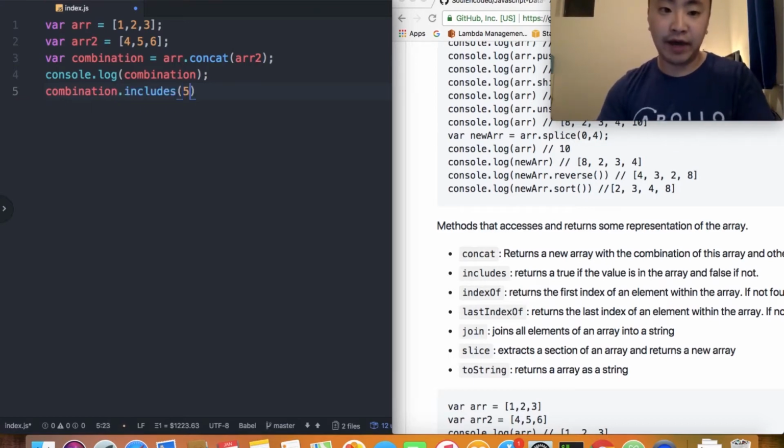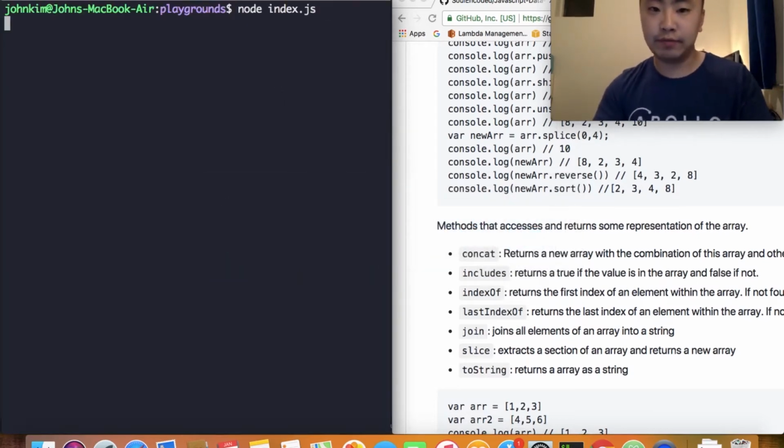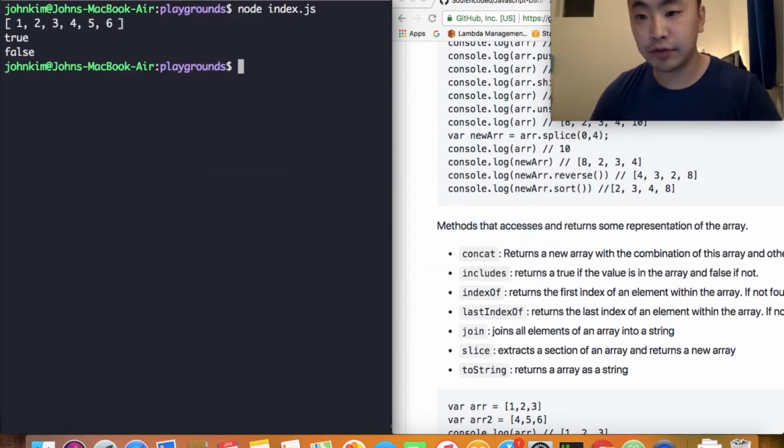So 5 will be true and 7 will be false, right? Don't forget to log this. Let's go ahead and do this. And there you go, true and false.